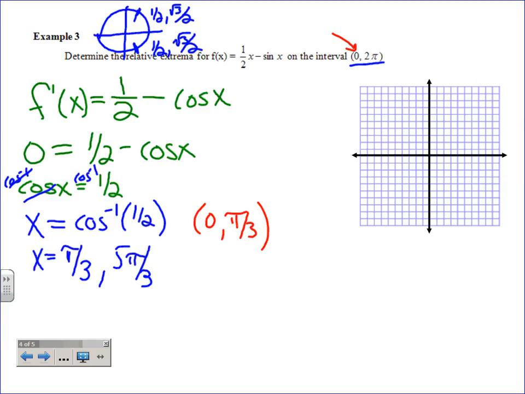Okay. 0 is where I'm asking you to start. And so start there. In the first place it can do what at pi over 3? Change. And let's face it, it's sine, so it stands a pretty good chance. There's no guarantee, but it stands a pretty good chance that it will change at pi over 3. And so then from pi over 3, there's another interval where it has to do the same thing the whole time. And you would go to 5 pi over 3, because that's the next place that it can change direction. But basically, from 0 to pi over 3, this thing either has to increase or decrease. It has no choice. It can't change.